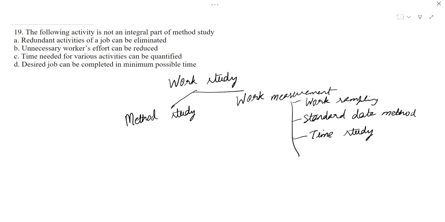One is quantification of the presence of ineffective time. Once the ineffective time is identified in the aspects of procedures, it is eliminated. The other purpose of work measurement is to quantify the time for doing a job using the best possible method, so that the standard time for doing the job can be set. So these are the two purposes of work measurement, setting the standard time and identification of the ineffective time.